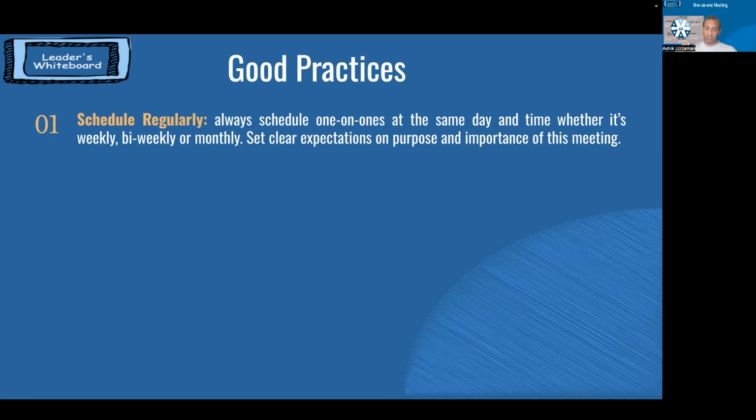You are supposed to be developing and growing this professional. You're responsible for their career. And you cannot do that without regularly checking in with your direct reports. So that's why the number one important thing is schedule regularly. As you are scheduling, set the expectation with your direct reports about exactly what kind of conversation you will be having during your one-on-ones, or ask them what kind of topics they want to talk about when you first initially set up the recurring one-on-one meeting.